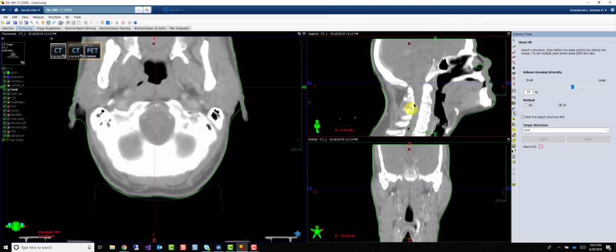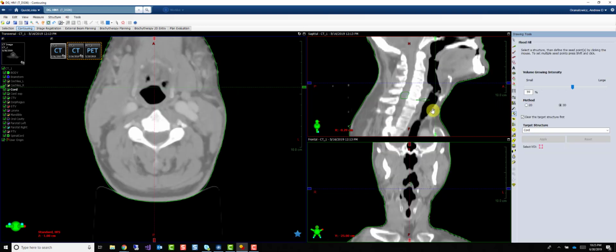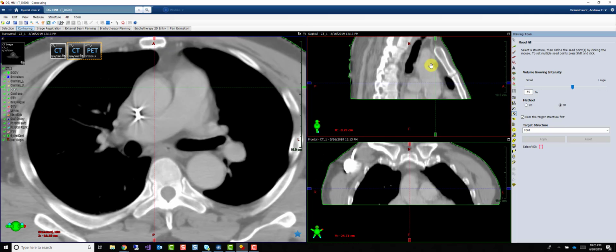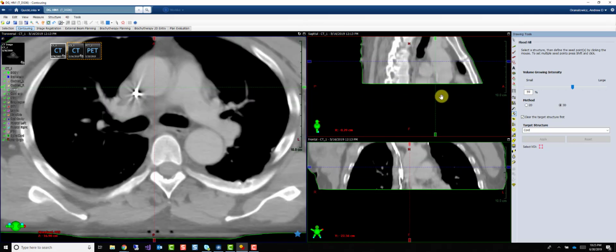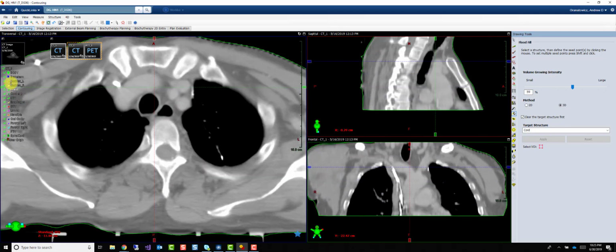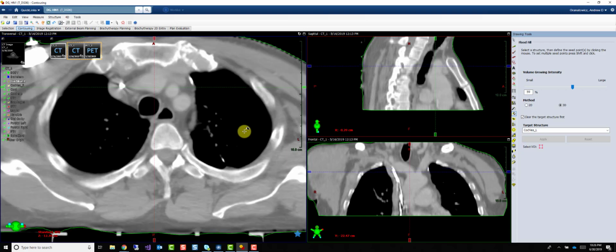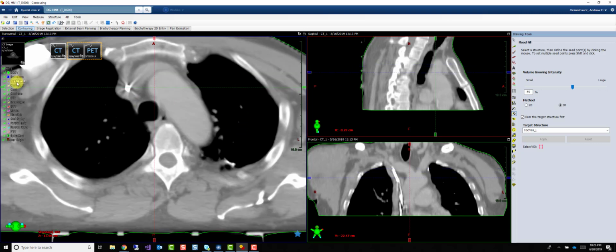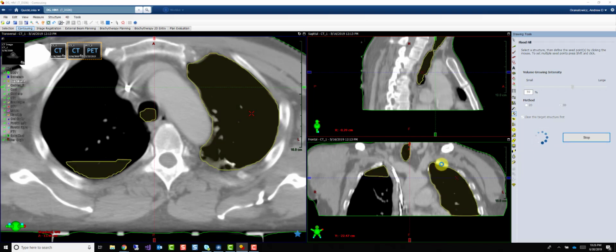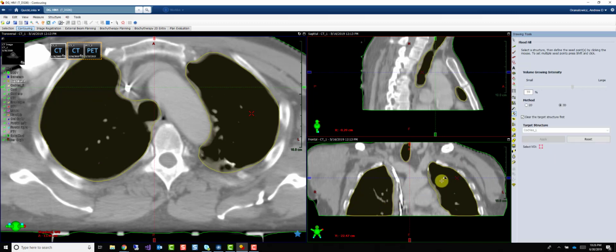This flood fill option does work pretty well. One particular area I like to use it for is the lungs. So say this is a lung that we were trying to contour. I could come here to, let's say it was the left lung, so I'm just going to click in that left lung, click apply, and it's going to fill in areas that are close to this Hounsfield unit number.